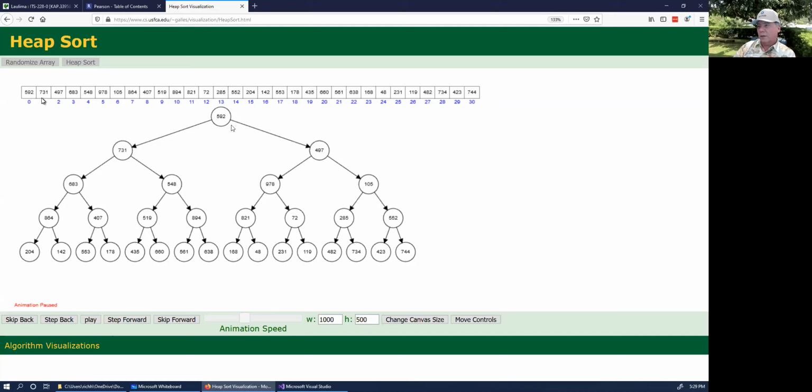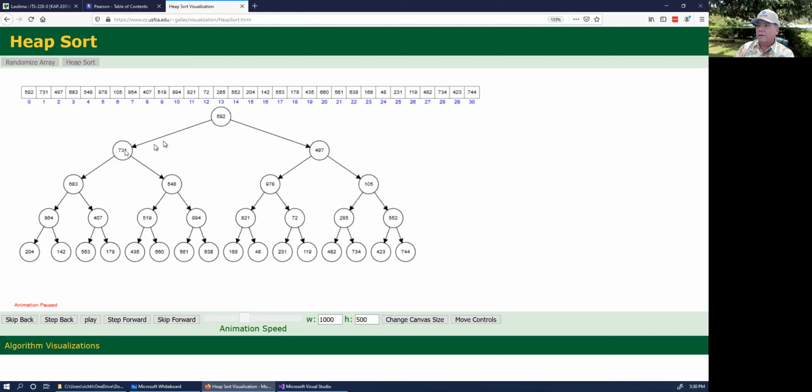Down here is a binary tree, and this is the list representation of that binary tree. We're going to start out by taking this list of numbers and assuming a binary tree list representation.